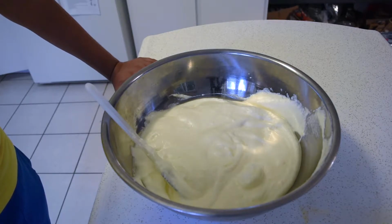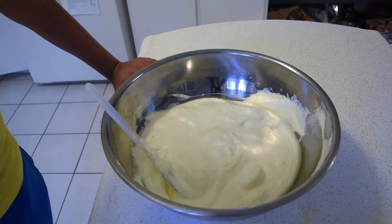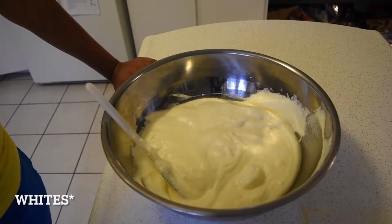And similar to the egg yolks, we are going to do this in 2 steps. So we're going to add 1 tub and mix it, and then add the other tub afterwards and mix it. You don't want to mix it for too long because it could risk deflating the egg yolks, so a quick mix is all you need just to get everything incorporated.